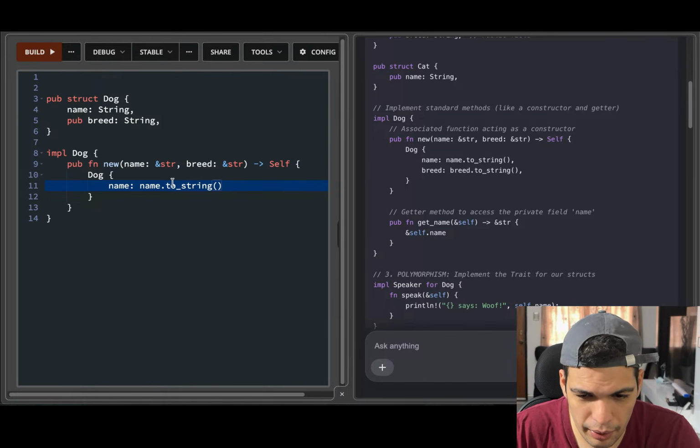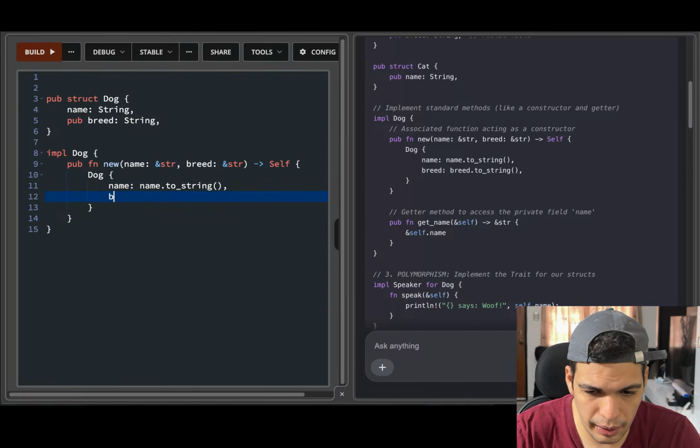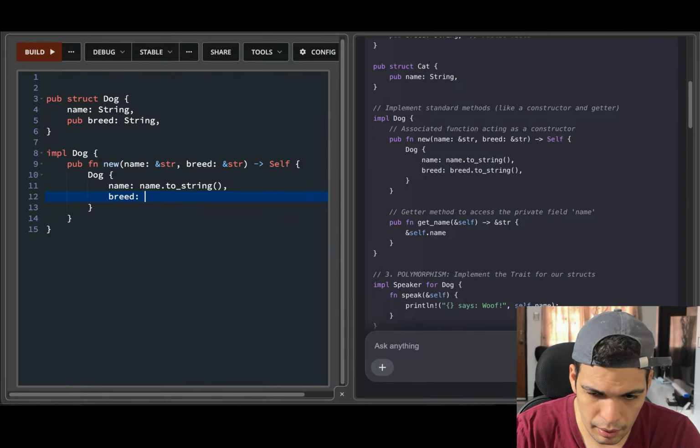Yeah, because we are defining a function and we are passing the Dog, which is the struct, and this requires a name, which will be a string, but also requires the breed, which will be also a string.